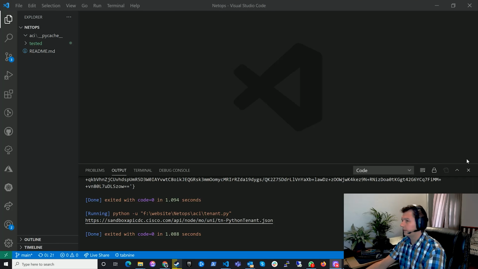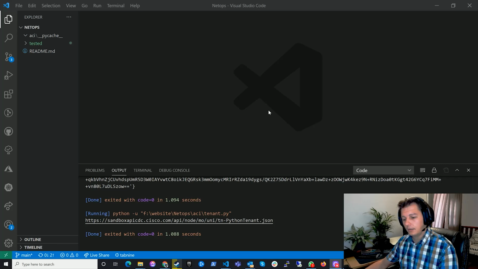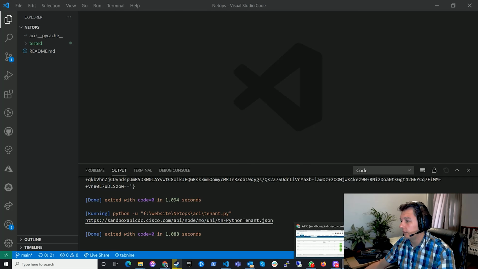Okay, let's take it away. The first thing we need to do is go to the previous environments.